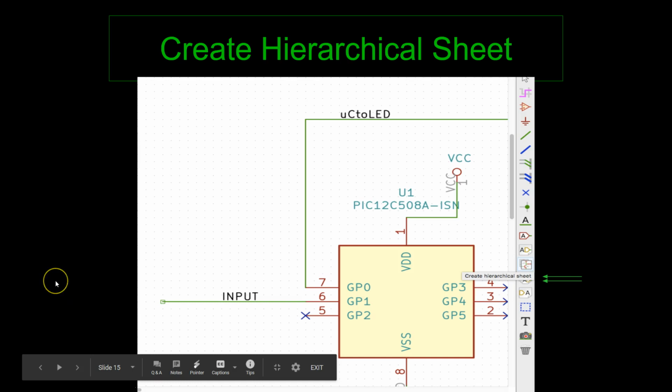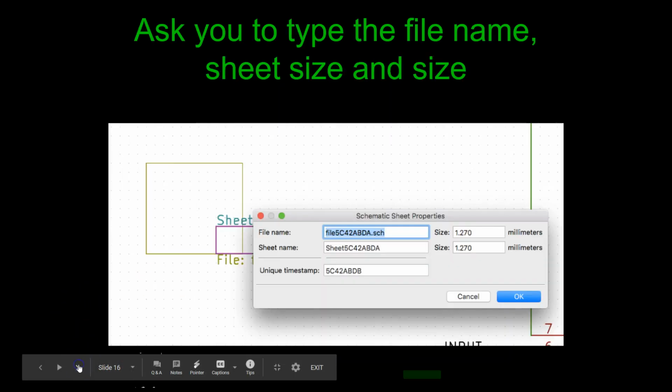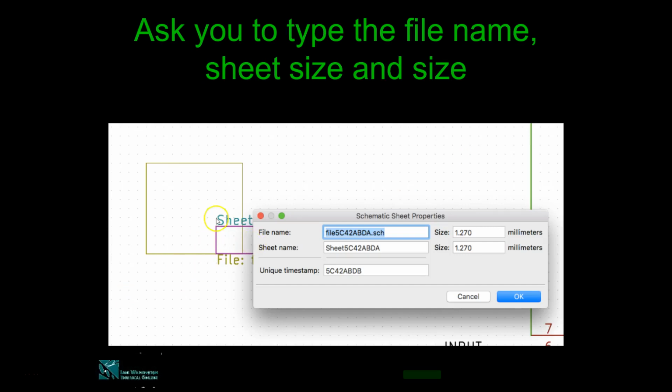Now, how to do it in KiCad? On the left hand side of your schematic page in KiCad, here is this symbol, create hierarchical sheet. If you click here, then this kind of window will appear, and you can name the file depending upon your schematic.